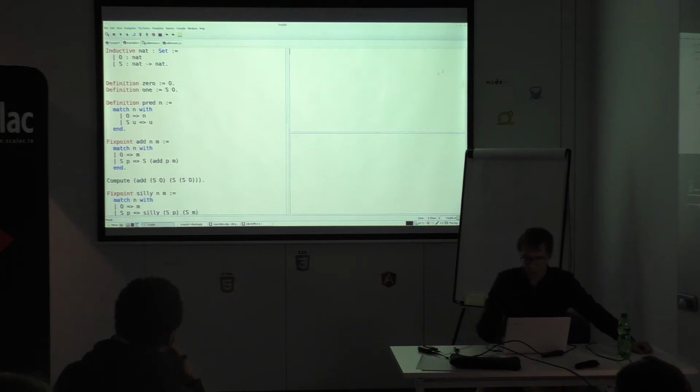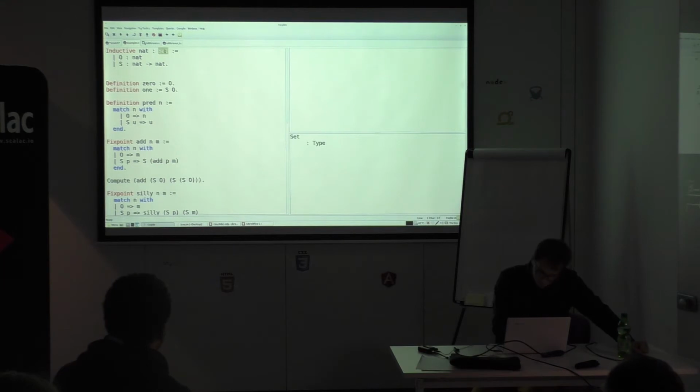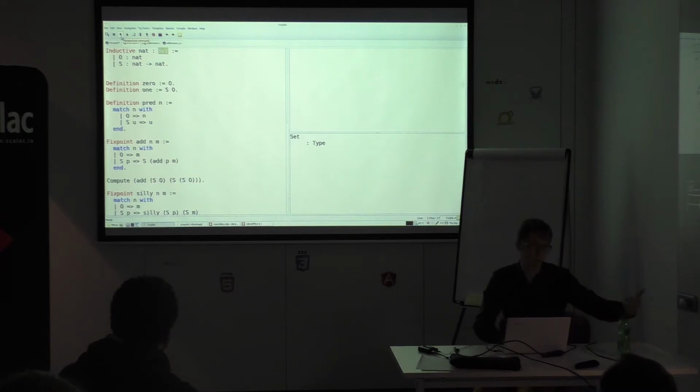This part of the window is the proof console, so the state of our proof will be displayed here. And this is a side console, where we can do some checks. For example, we can check what Set is. Set is a Type. And here we have these buttons to progress our proofs.